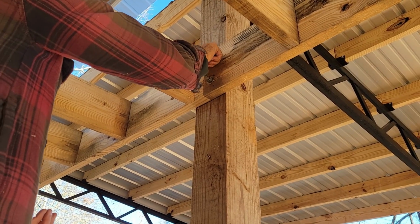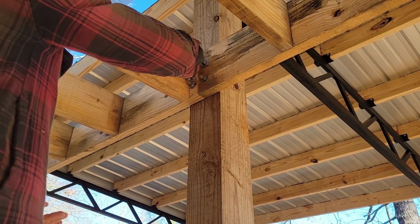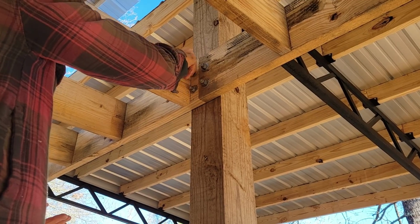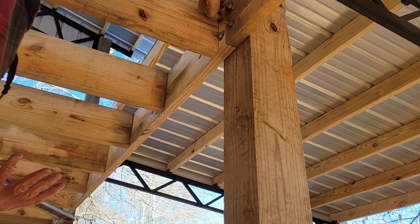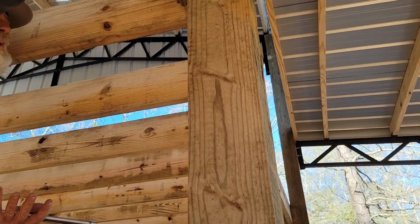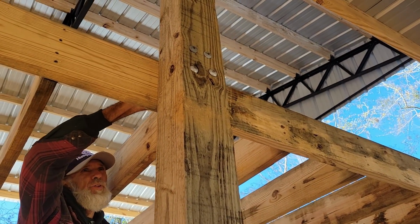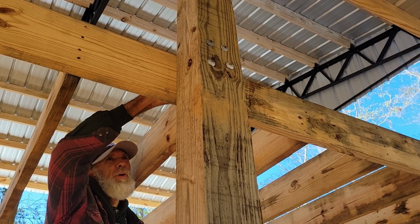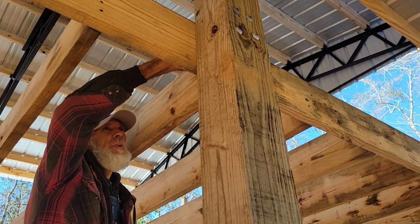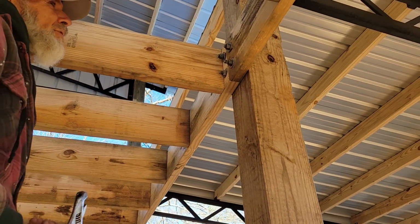I don't trust just nails and screws holding up boards like this. I drilled it and put half inch galvanized carriage bolts because I'm going through treated wood on this post. If you put regular bolts through there that's not galvanized, they'll just rust up from the treatment in the wood. So this is going to be the second floor. And I just trust it more.